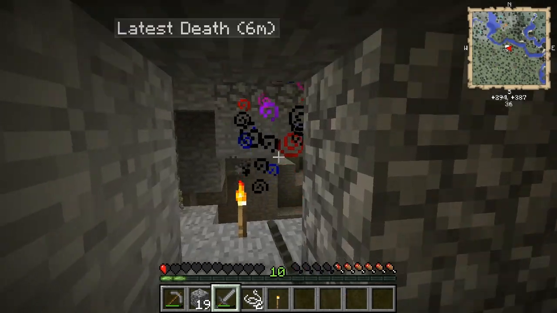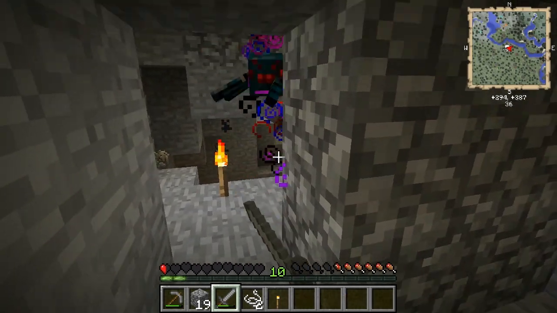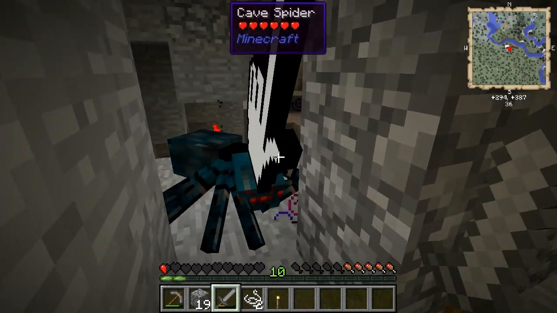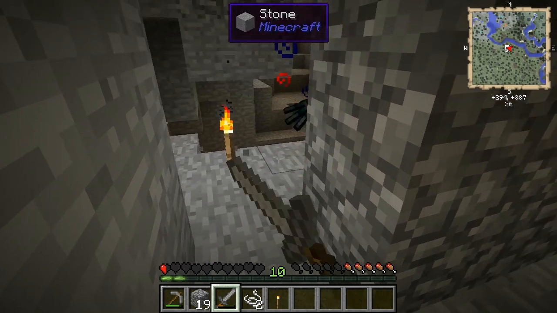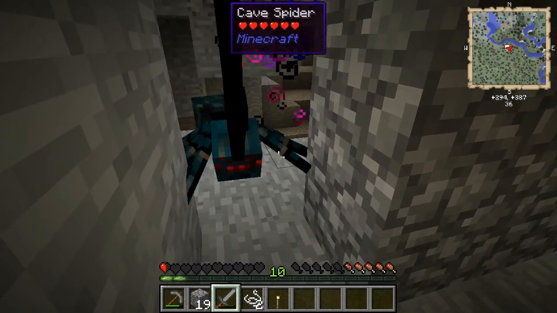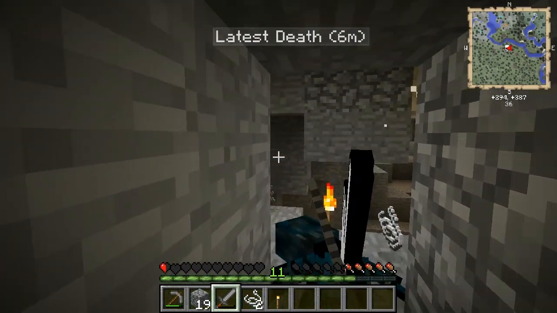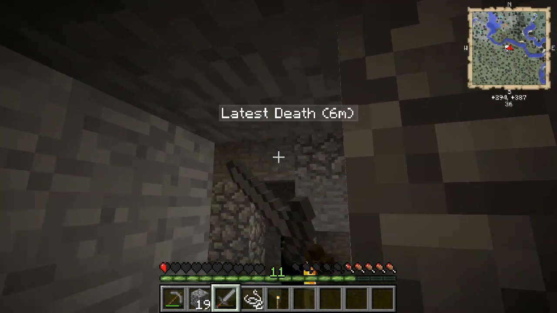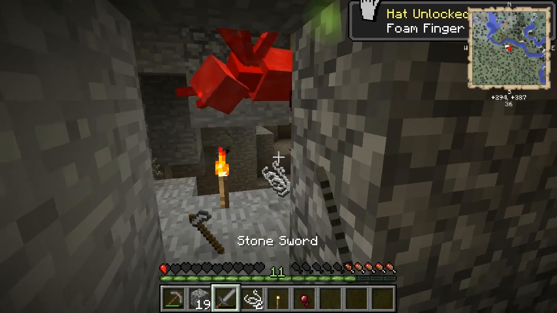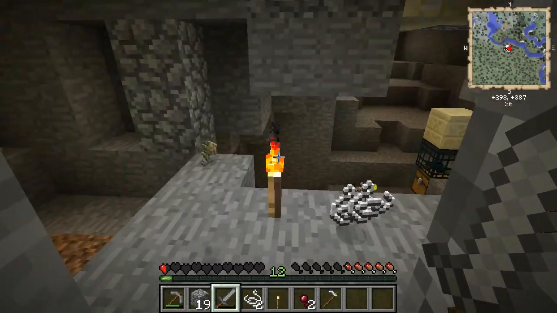And I'm not regenerating health, and this is going very badly. What the? And they're regenerating. They are regenerating health, actually. If you look at their health, look at all the health they got. They got like 30 hearts or something. Or more. What? He dropped a hoe? Where are you? This is gonna go so badly. Foam finger? Why did you drop a hoe?